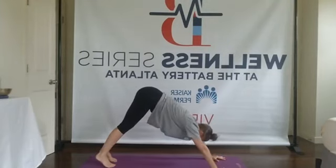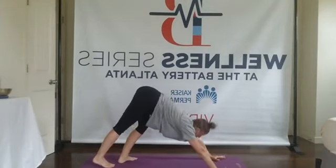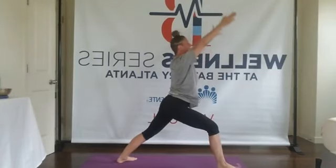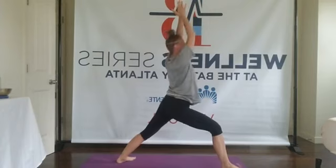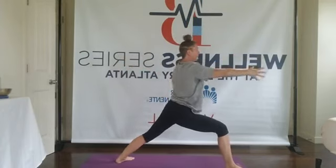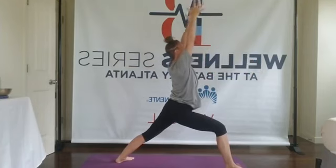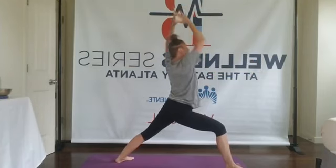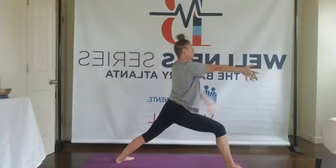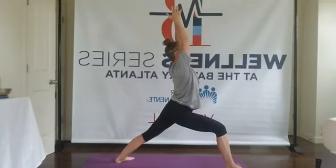Press your hips up. Other side, turn your right foot out to the right. Step your left foot forward. Inhale, arms up, hips forward. That's warrior one. Exhale, arms out. That's warrior two. Inhale, arms come up again. Big inhale, it's warrior one. Exhale, open to the side of your mat. That's warrior two. One more time, raise your arms up, warrior one.